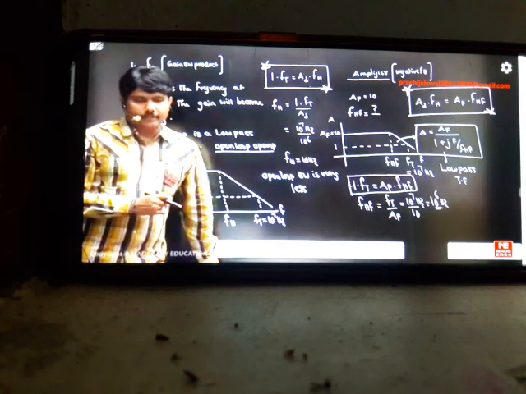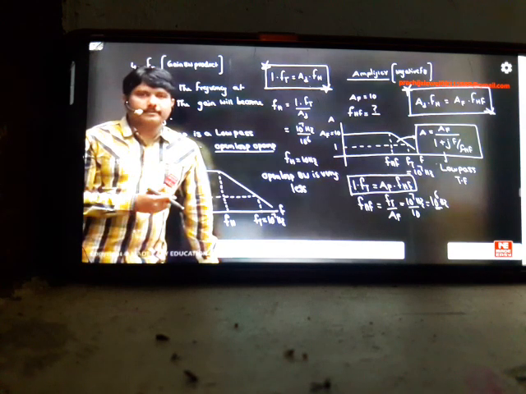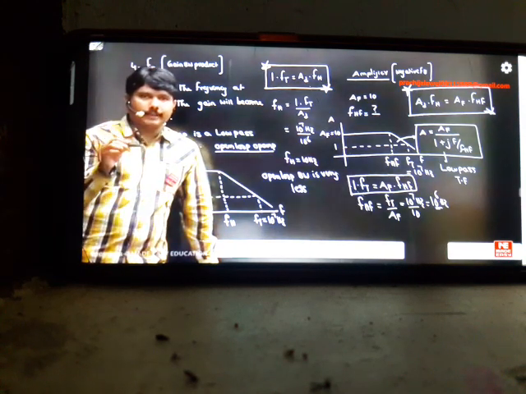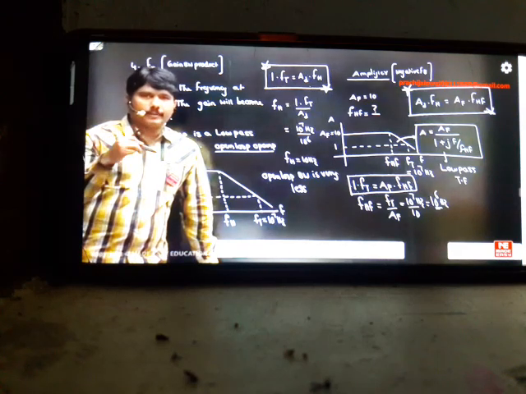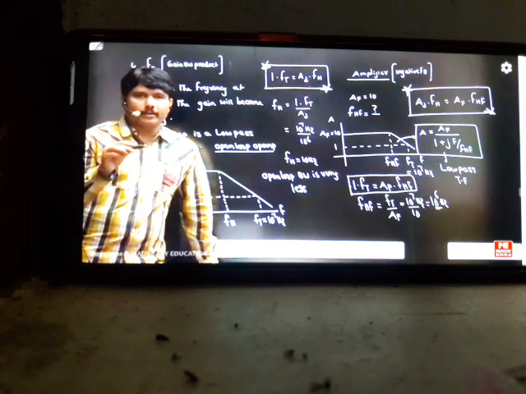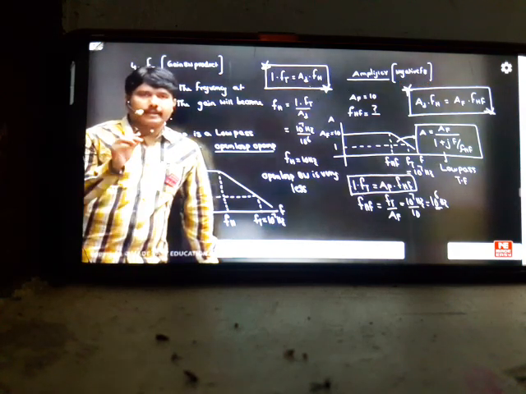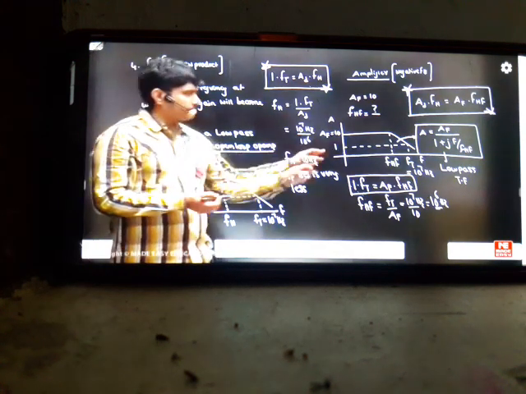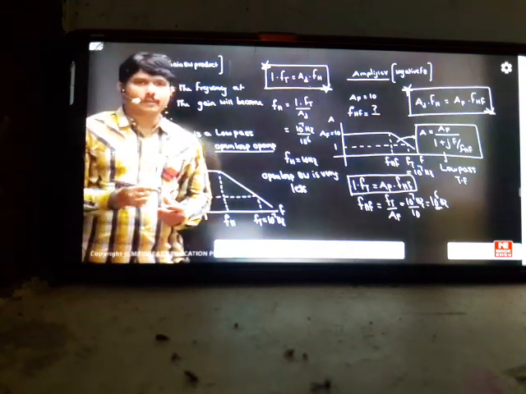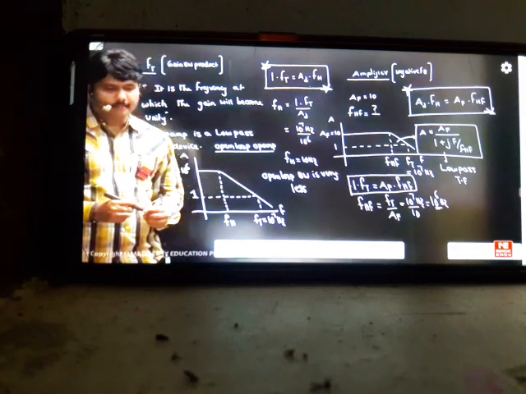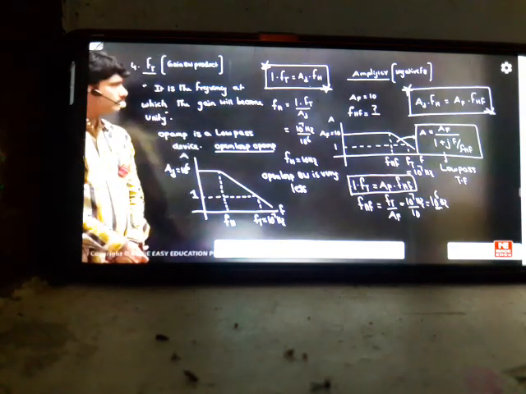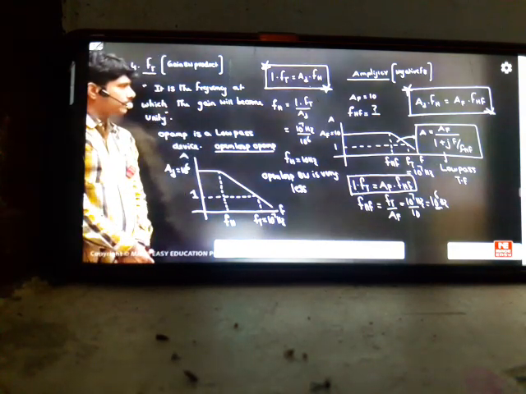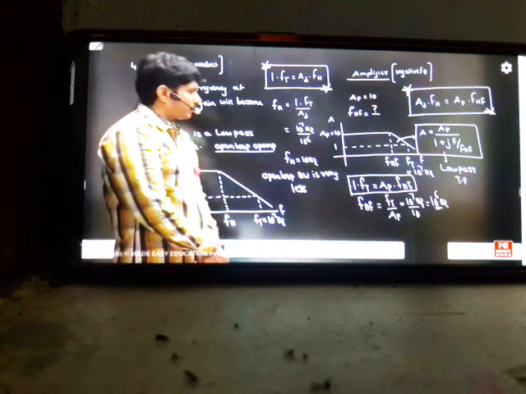When you're talking about this type of questions called FT questions, in the previous class in BJT one time, go back and see your notes. I have written 1 plus FT by FH whole square, where 1 I have approximated to neglect. Your FT will always be greater than FH, so we did some comparisons there. FT by F beta is much greater than 1, so 1 is neglected and root 2 gives us a straight line. This is called theoretical studies. We are approximating, with 1 neglected, so the root 2 concept will be missing in these calculations. Go back and see those BJT notes once, frequency response. You will understand the trick, why the root 2 concept is not there here.